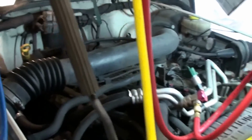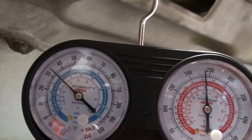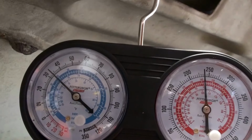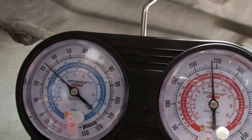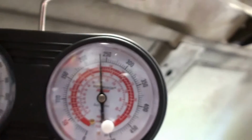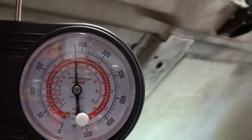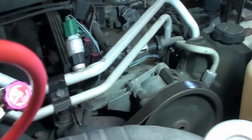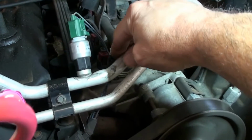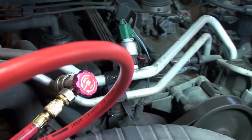All right, something weird's going on. Let's see, my pressures are still good. Oh, the pressure jumped up. Look, the low side now is at, what is that, 34, 35 pounds. The high jumped up to about 240. And I don't have any frost on the line. So this is wet and cold, but it's not frosted. Interesting.